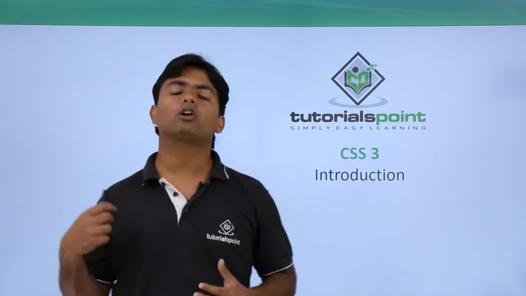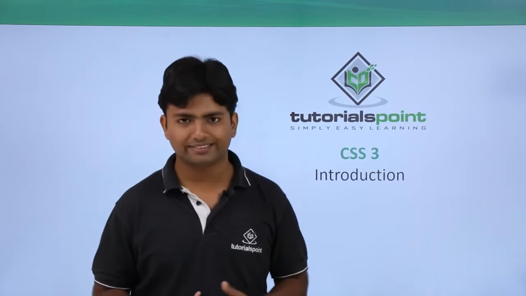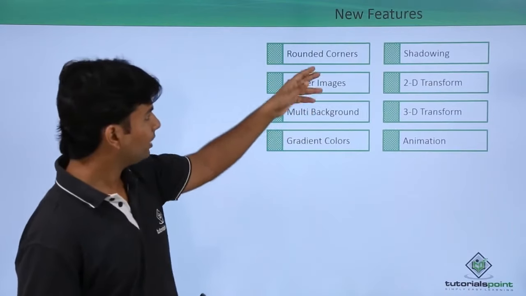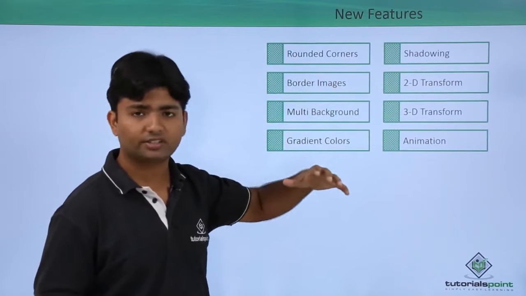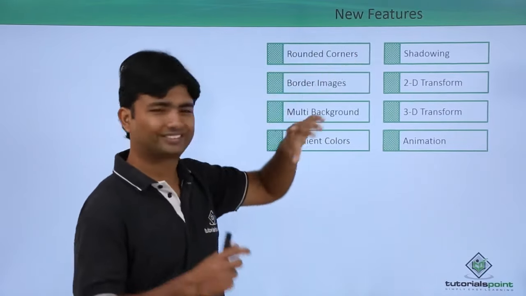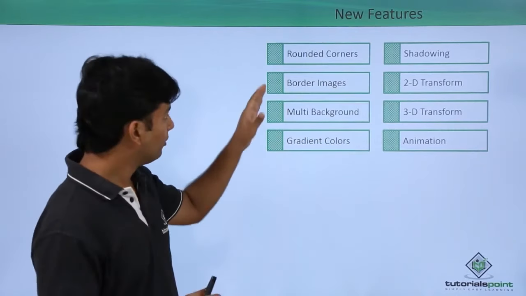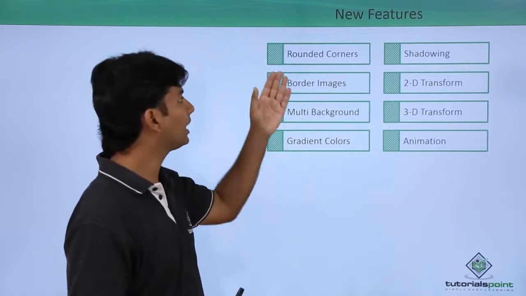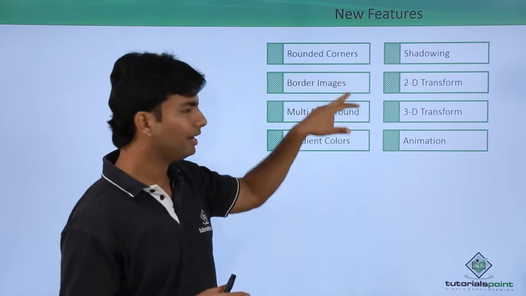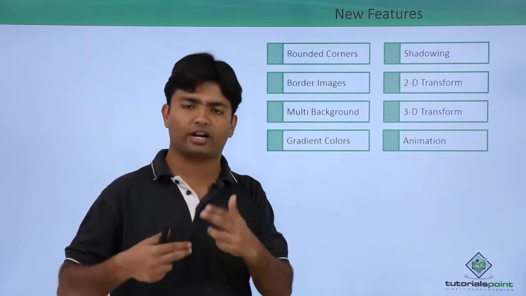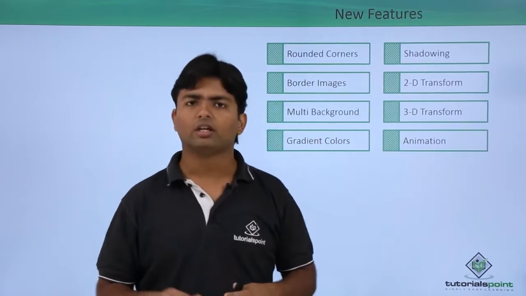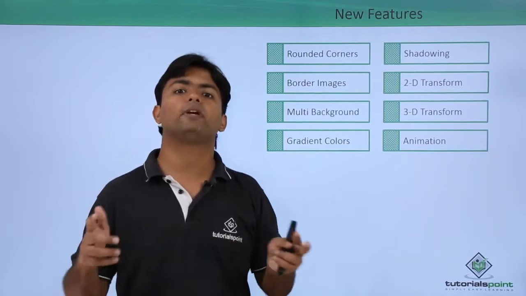Alright, so let's see what all new features are available here in this CSS3, that is the rounded corners. Rounded corner means, so far we were talking about the borders, the margins, dimensions of CSS. Here, as you can see, it is not a rounded corner, it's strictly rectangular in shape. So if you want, in CSS3 you can make the rounded corners as well. Similarly, border images. So far the borders were straight lines with different kinds of thickness, or maybe dotted, dashed or something.